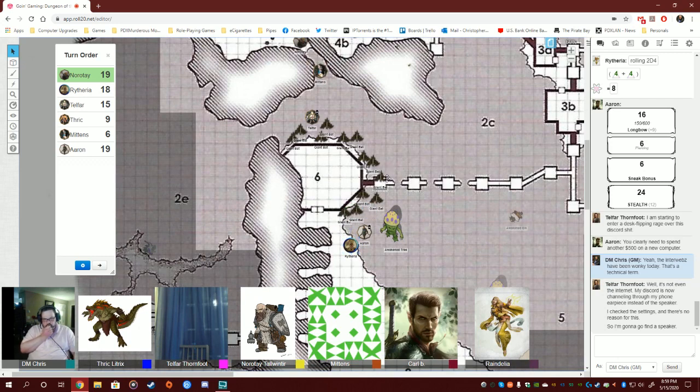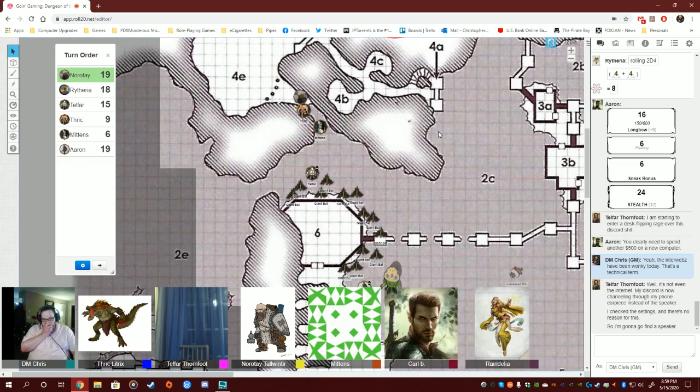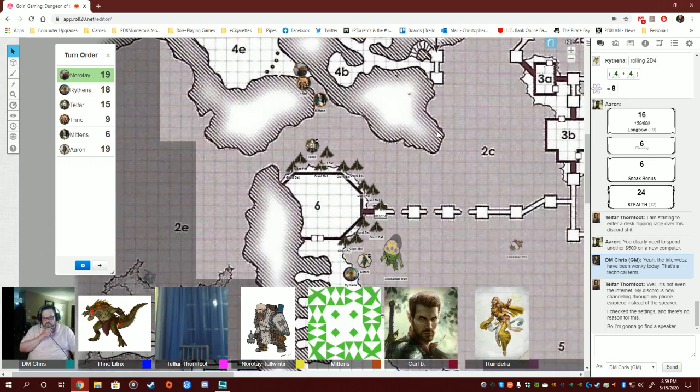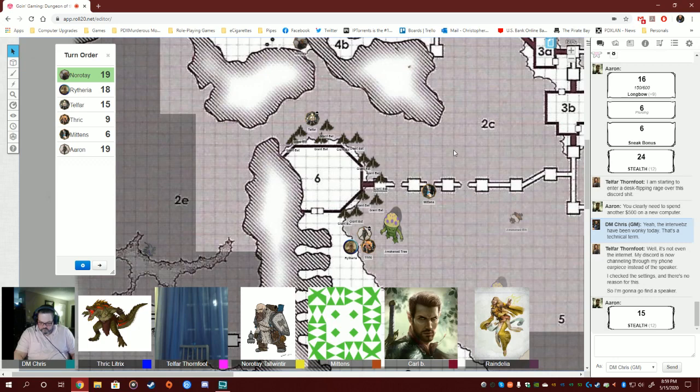Well, Aaron definitely wants to go around that way. He wants to find the loot. Okay. And his opinion is if there's caves that are just loaded with bones, those bats and those trees aren't as friendly as you might think. So, yeah, what does Mittens and Thrick want to do here? And Norite? Yeah, I'm gonna head out with them to see what's going on over there. Okay. And Mittens. I'm chilling. You're gonna stay back, or?